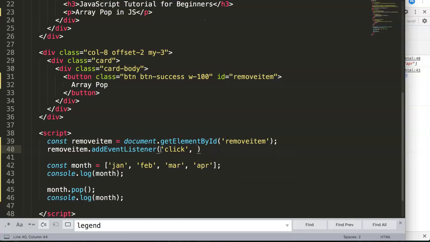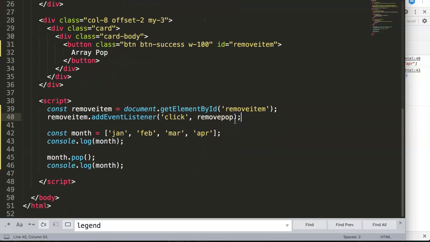I will just give it a name here. Any function name works, so let's call it removePop. That's it. I'm just making it up as I go along, and now we have this function removePop.